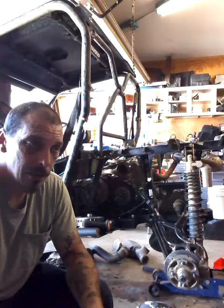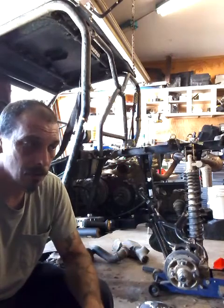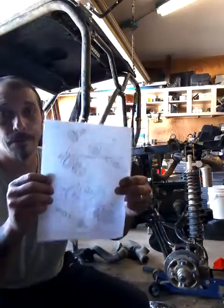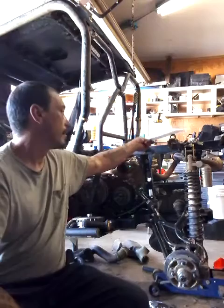So as you can tell, it's still not together because I could not get it to engage. The first time I put it together, the rear would just barely spin, like the wet clutch was not engaging. So I broke it apart. I had this thing apart 7 times last night. Checked every bolt, every torque spec, everything. I even printed off the picture just to make sure I was getting everything right. Last night, 2 o'clock in the morning, I was tired, I knew I wasn't going to get it working, so I just called it a night.